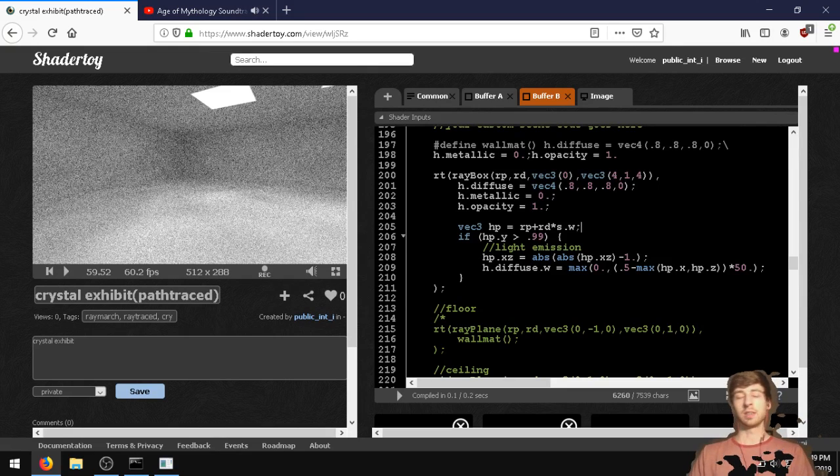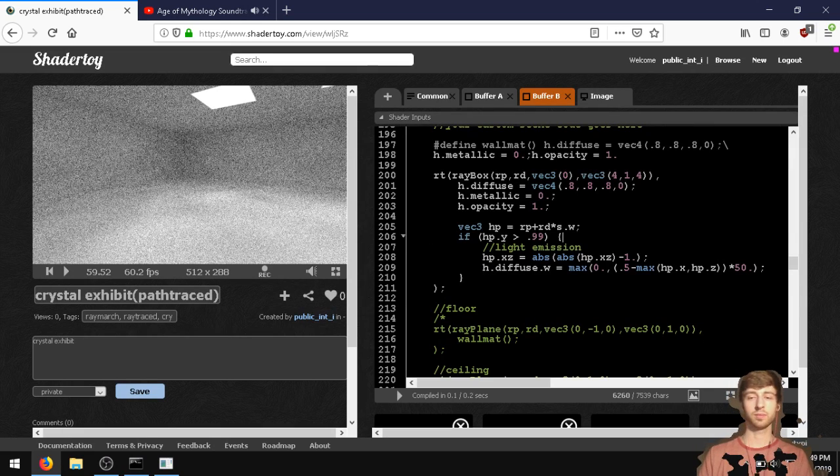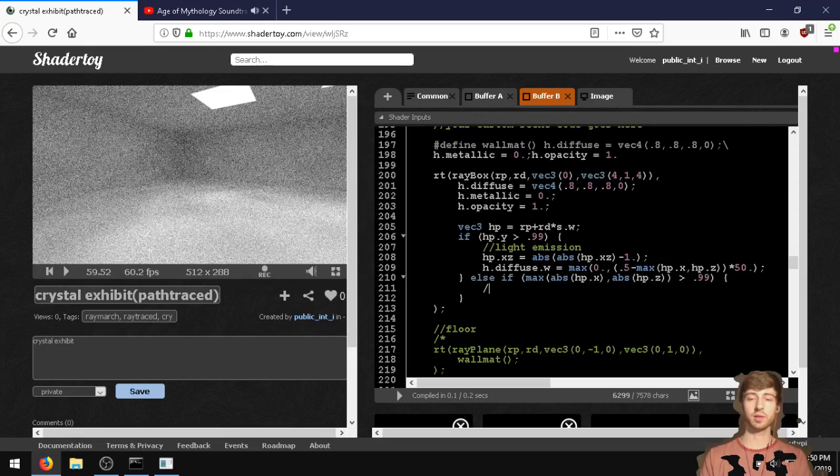Alright, if bigger than 0.99. Marble walls.